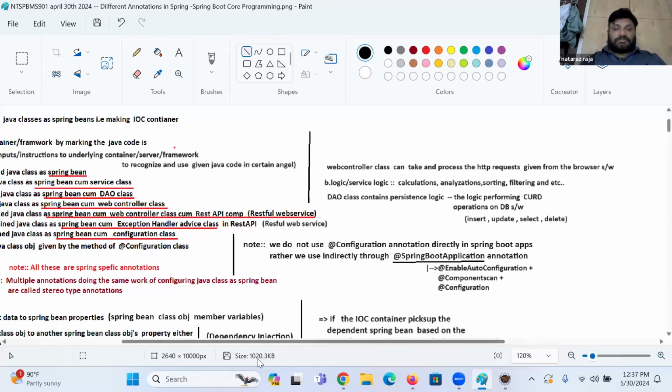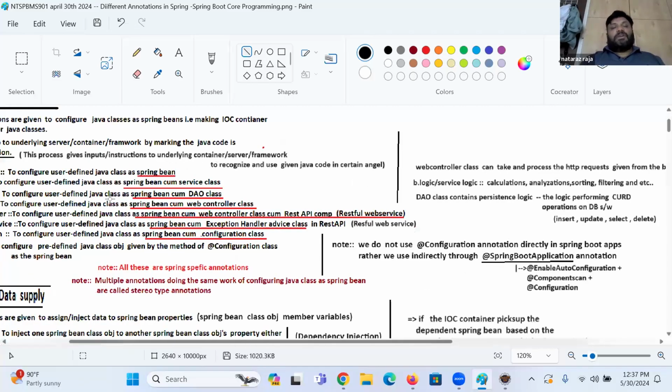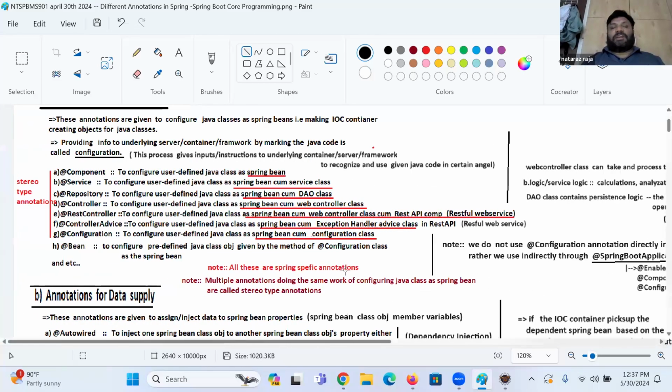Cool, guys. Are all these Spring specific annotations or not? In Spring Boot also those are inherited as they are and we use them as they are.